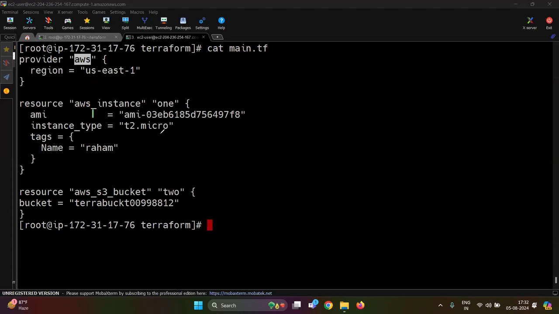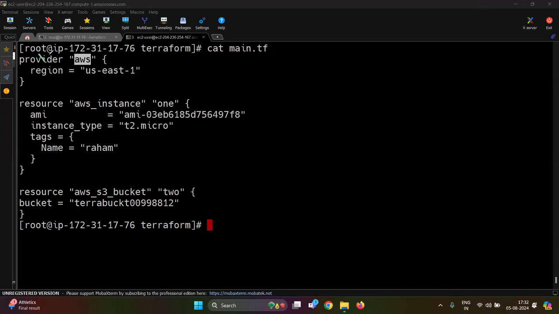Now tell me, if I go and see an AWS S3 bucket, there are three different words, but am I combining them with an identifier or not, sir? Again, instance type, two words. Am I combining them with an identifier? So the underscore stands for that. Why use an identifier? Instead of writing two different names, we want to combine them as a single name. How can I do it with the help of an identifier?